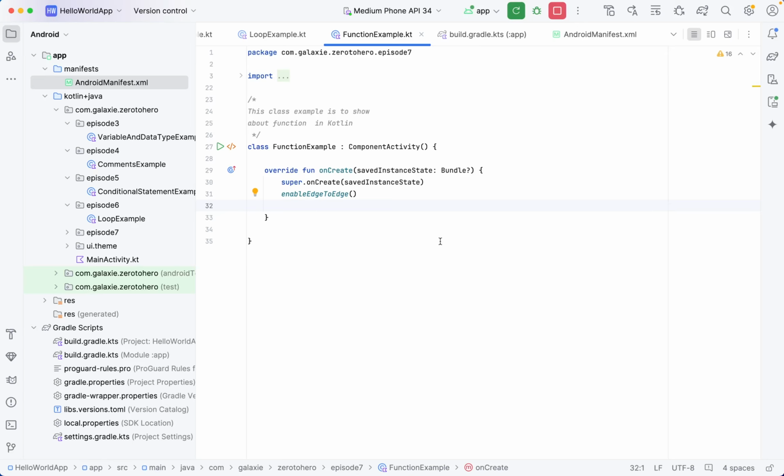So that's where the function comes in. The function is the logical separation of your code. Inside this function you separate out your logic, and it also increases readability and code reusability, because when you write your logic in a separate function, then anybody can understand it, and in turn it increases the code reusability and also readability. So that's why we use function.